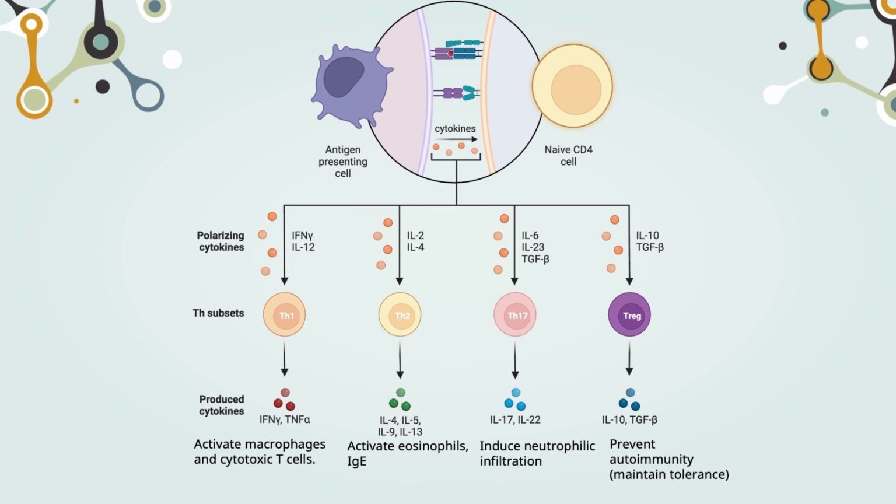And once Treg cell is activated, it will again produce interleukin 10 and TGF beta, which will cause positive feedback. Treg cell will itself produce interleukin 10 and TGF beta, which will cause a feedback loop, right? A positive feedback loop, and help to maintain immune tolerance. This is really important for preventing autoimmunity, all right? If there is unwanted activation of T cell, the body will try to produce interleukin 10 and TGF beta, which will try to downregulate the autoimmune response.